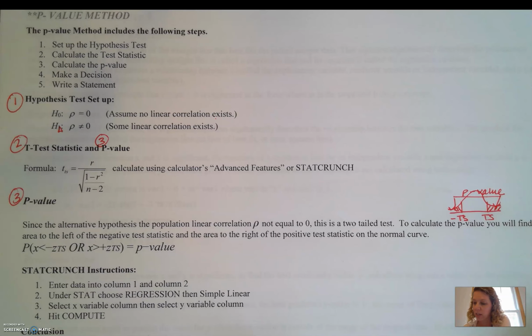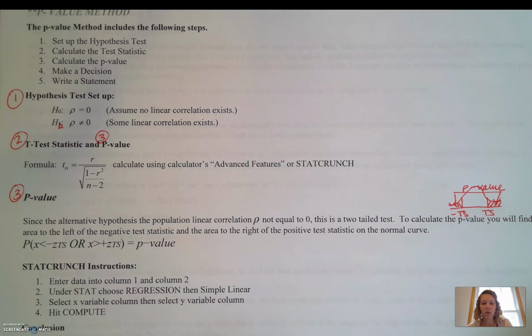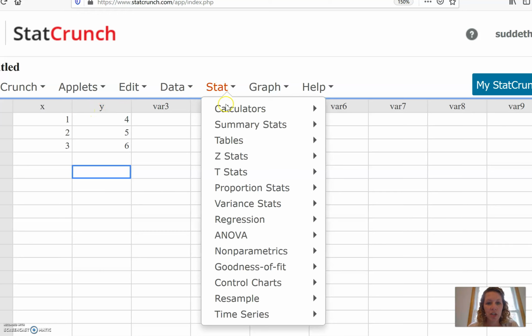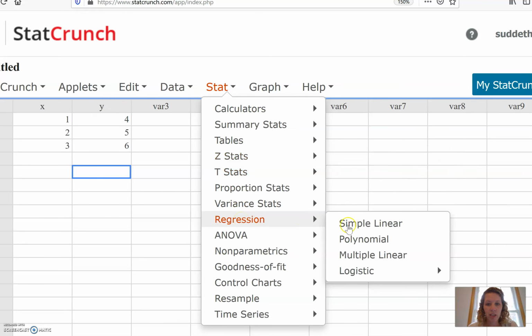Next, on StatCrunch, we're going to enter the data into those columns. So let me just show you what it will kind of look like here. You enter the data into the first column and second column. And notice I just have 1, 2, 3 in the first column, 4, 5, 6 in the second column. I'll relabel the column header for the first column X and the second column header Y. Then I'm going to go to Stat, then Regression, and then choose Simple Linear.